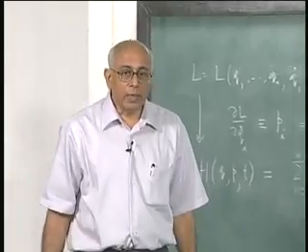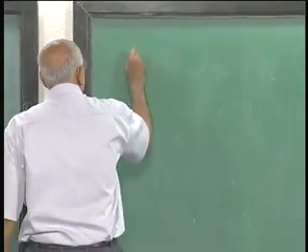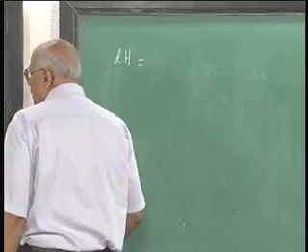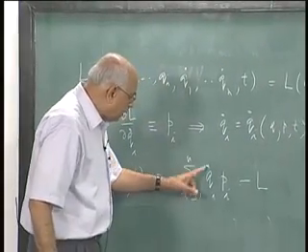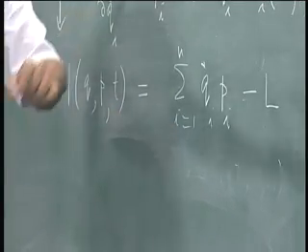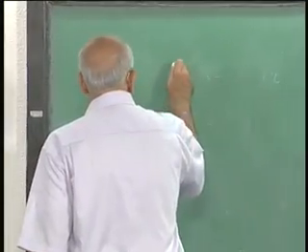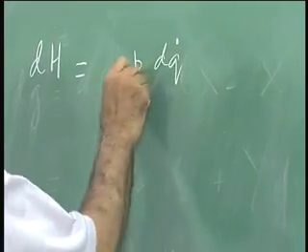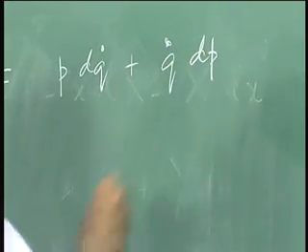Now what happens next? What should I do? I should try to find out if H is indeed a function of q's, p's and t's and what it implies. So let us do that and see what happens. So dH therefore becomes equal to, again let me save myself a little bit of trouble by assuming that I write this as q dot p, forget the i here, and you can put the summation and put the indices in explicitly and so on. Okay. So dH becomes dq dot times p plus q dot times dp minus dL.